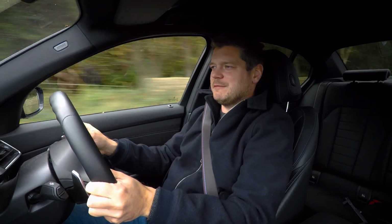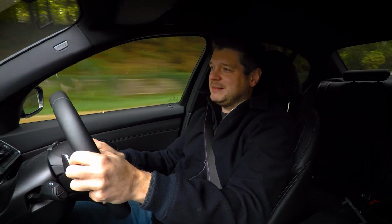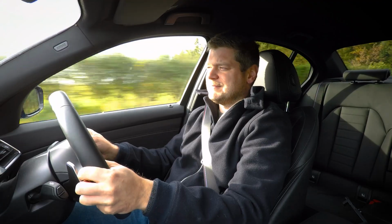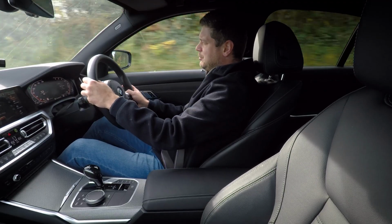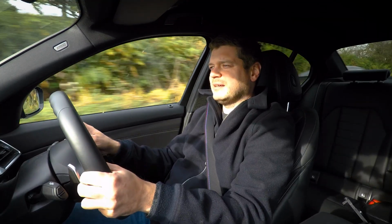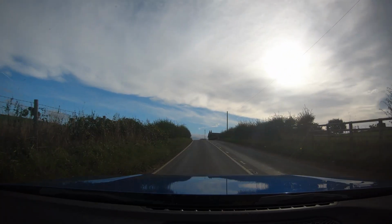So the sound feels a bit synthetic, and that's obviously due to all the filters, but the car is rapid. Absolutely rapid. And I think the deadliest thing about this car is it totally hides the speed you're traveling at. So at the moment I'm at 60 miles an hour, and in my M2 I can actually feel I'm driving 60, like I'm in a go-kart. In this one it feels like I'm doing 40, and I think that can be really deadly, especially for your driving license. So I'm going to try it in the corners now.